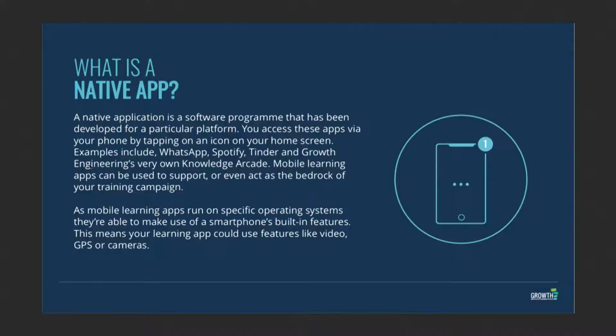The next thing is, what is the definition of a native app, okay? Basically, the definition of a native app is that you are downloading it to your mobile phone, and in order to access it, you have to tap your mobile phone. You don't go to a URL, you tap the app icon and you open up, and a little bit of that software is actually downloaded to your mobile phone, okay? And there are other benefits I'll go on to talk about, but I think we're all kind of clear on when an app is an app. An app is when you download it to your mobile phone.